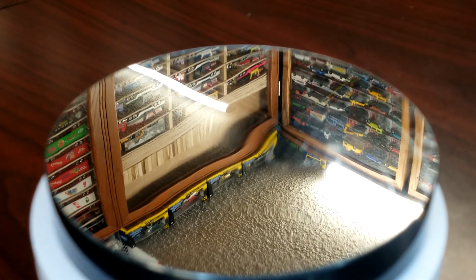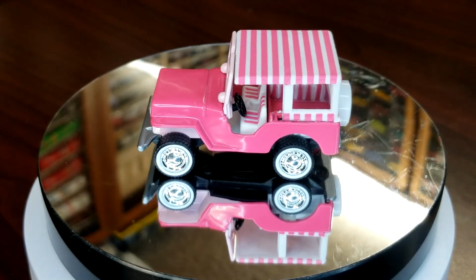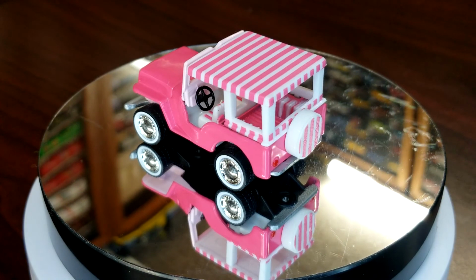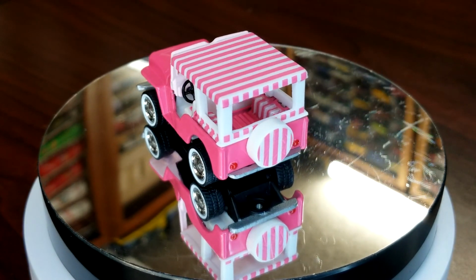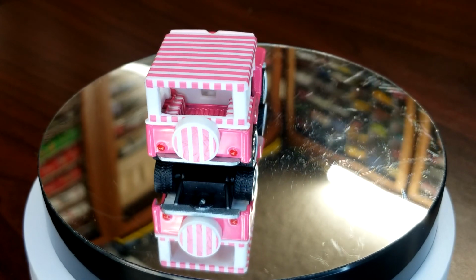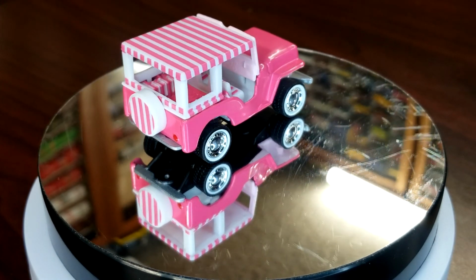All right, going on to something that's not a car. This is the Jeep, 1960 Jeep. I love the fact this thing's in pink. It's ridiculous. It's absolutely ridiculous. Pink with pink stripes. Got the spare tire on there. These are the same wheels as the Cadillacs. Superb wheel. Really like that Real Rider a lot. Pretty much everything they've ever put on looks good.